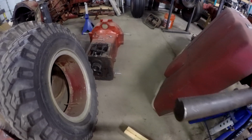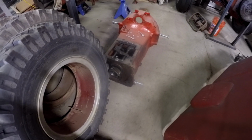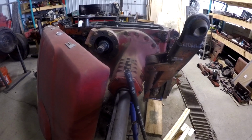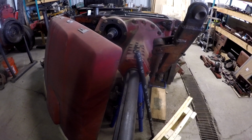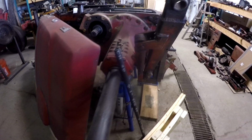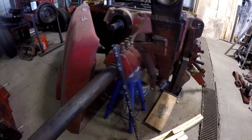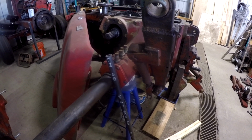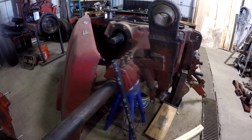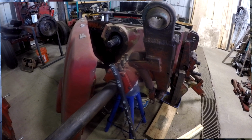There is a transmission sitting down here on the floor. The new TA had been put in it, and it will get put back on there again. There's a couple of things that I've got to do to the rear end before I want to put the transmission back in place. But again, it will be coming back, and I will explain to you what I need to do and the process that I've got to go through when the series starts back up again.